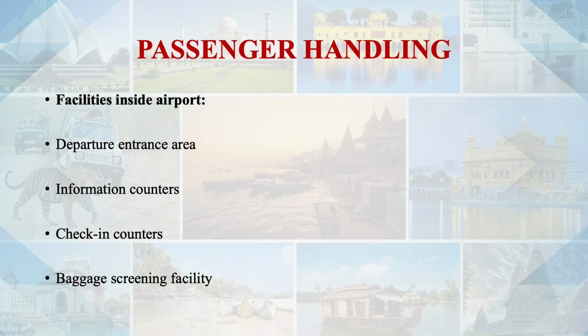Then in the customs area, the screening will be done through scanning machines. If the passenger has nothing to declare, like dutiable items, he or she can move through the green channel. If there is any item for which duty needs to be paid, the passenger has to move through the red channel and pay the fee accordingly.